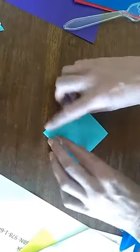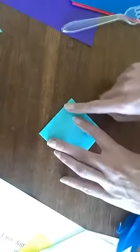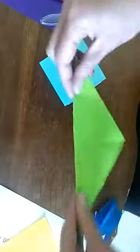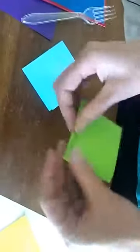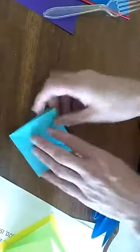It becomes a small square shape, and it's two layers. The earlier creases that you did are critical. Going back to the triangle step: it's easiest if you do the triangle on the opposite side from where you did your rectangles. However, if you folded rectangle, rectangle, triangle, triangle and all your creases go the same direction, the paper is not going to fold itself down as easily. You just need to think square, because you're going to have to reverse that fold. If you flip your paper over, it will kind of want to fold down all by itself.